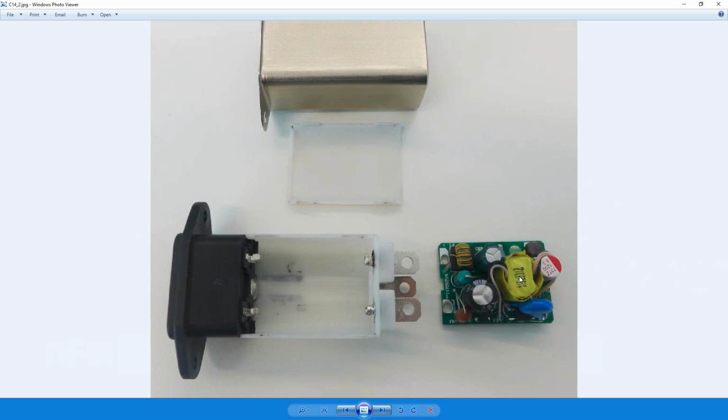Then moving over one more step, this yellow thing here is the transformer, and that's obviously what's dropping our voltage down to whatever voltage we're looking for. To the right of that, we've got a capacitor. It's a 6.3 volt, 1200 microfarad capacitor. I'm guessing this is going to be the 5 volt module that we're looking at here. Pretty close there with the voltage ratings.